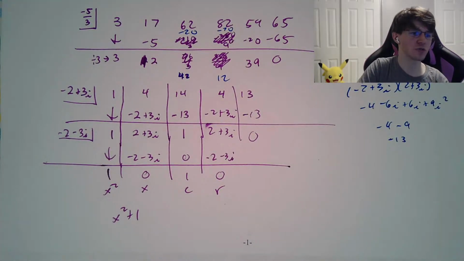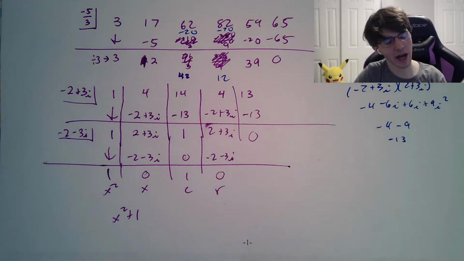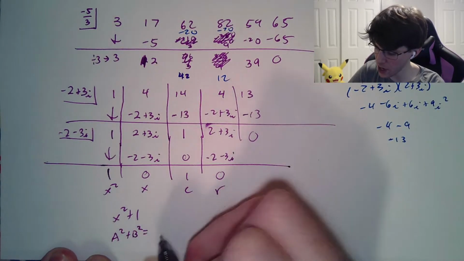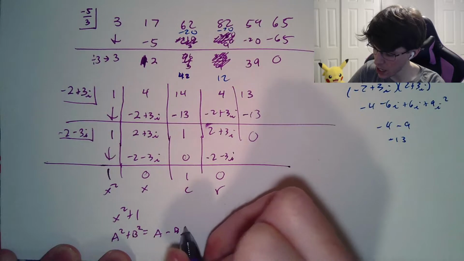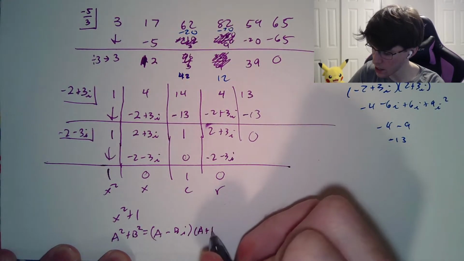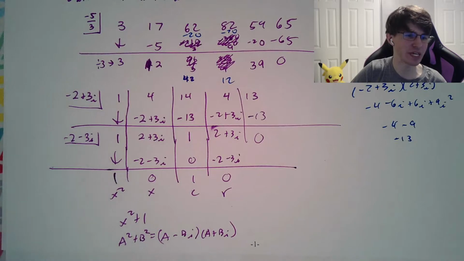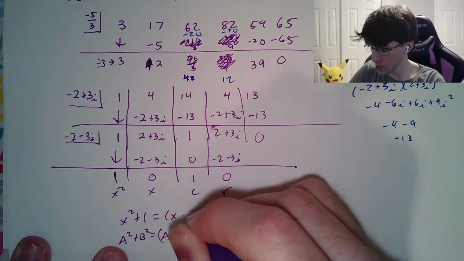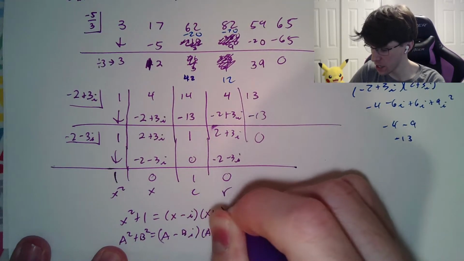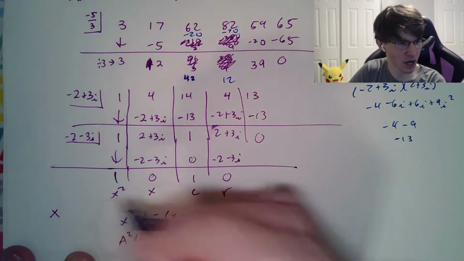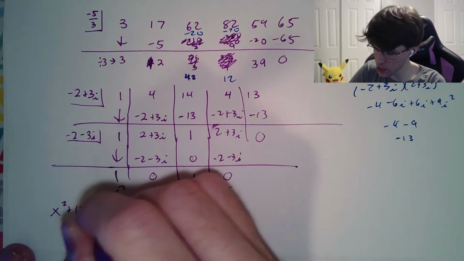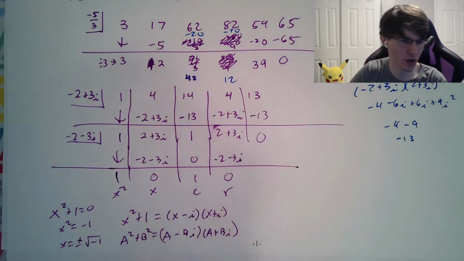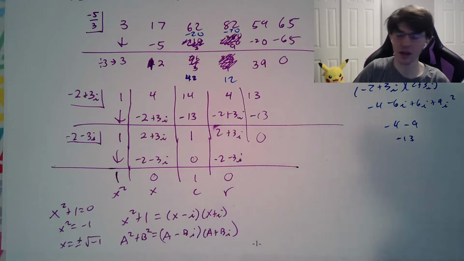But we need to factor this one. To factor this one, we have to remember a last minute rule. Our last minute rule is anything of the form a squared plus b squared will factor into a minus bi times a plus bi. In this case, a is x and b is 1. So this one is going to factor into x minus i times x plus i. By the way, if you wanted to figure out another thinking behind why that's true, if you have x squared plus 1 is equal to 0, subtract 1 on both sides, and then x is plus or minus the square root of negative 1, or plus or minus i, like we have written.